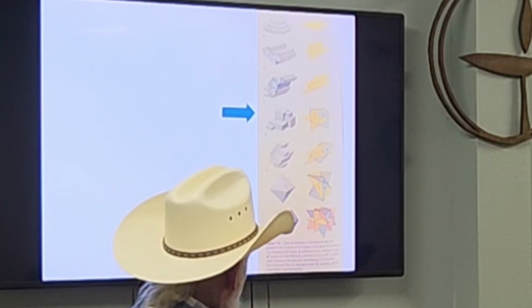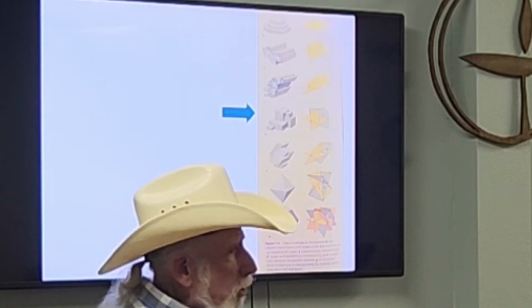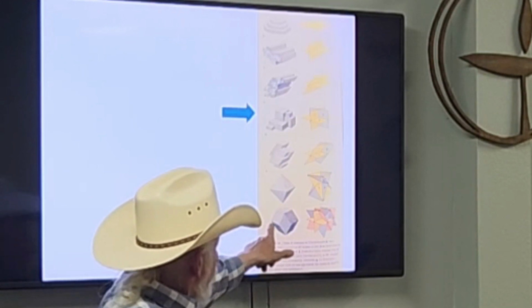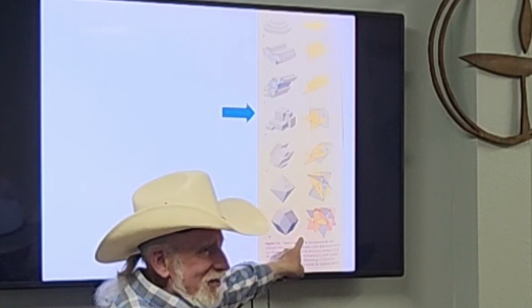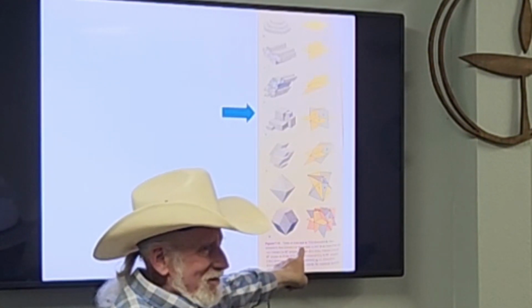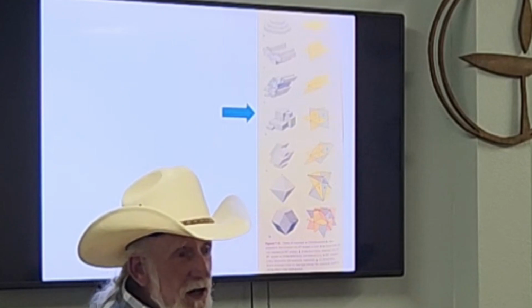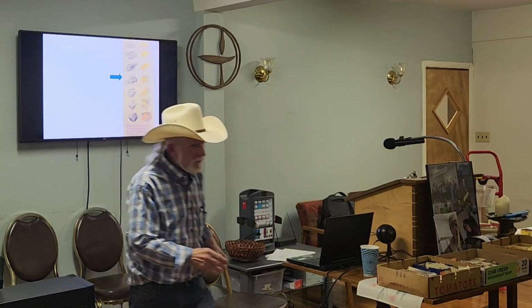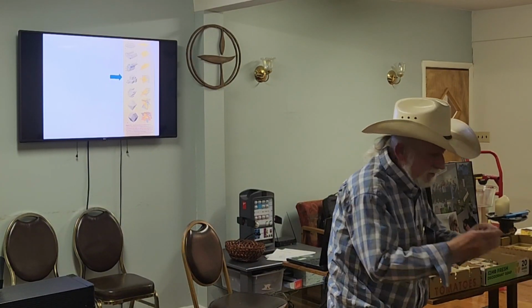A dodecahedron, 5 sides? If you count those, remember, you are looking at one half of it. Count the number of sides facing you, 6. Garnet's a good example, right? That means there's 6 you don't see. So you're saying it's 12 sides? Yeah. I got one. I carry it around.